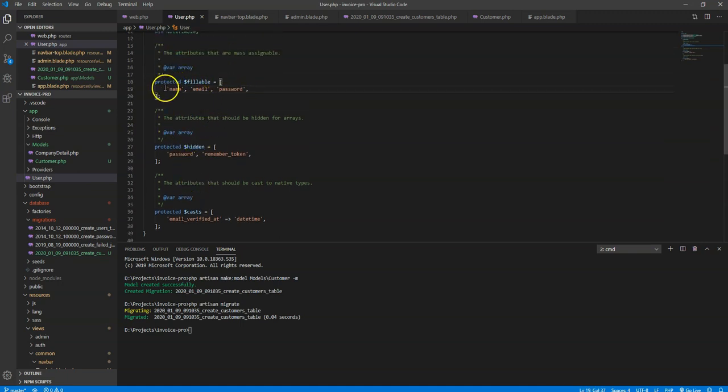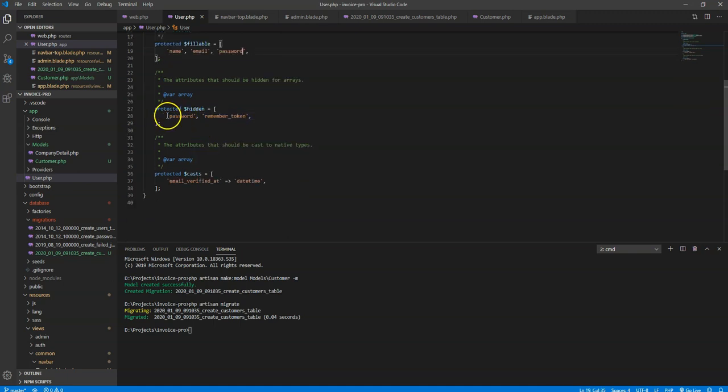So we might have to adjust this if we have multiple users in here. Hidden: password, remember token. What's going to happen basically is if somebody tries to pull the data, it won't pull this information in a visual way. I do believe you can still access all this information via Artisan Tinker.